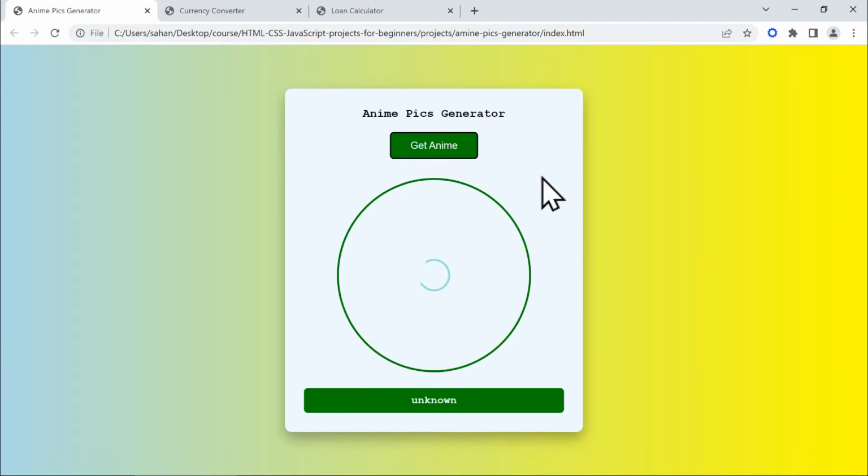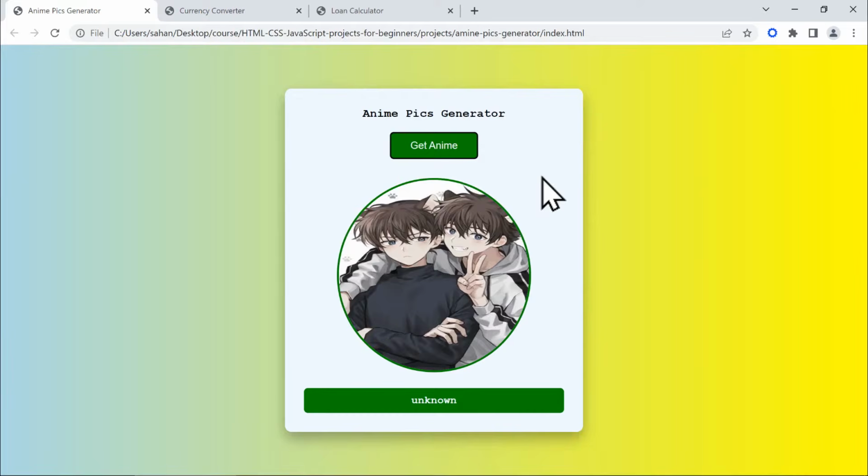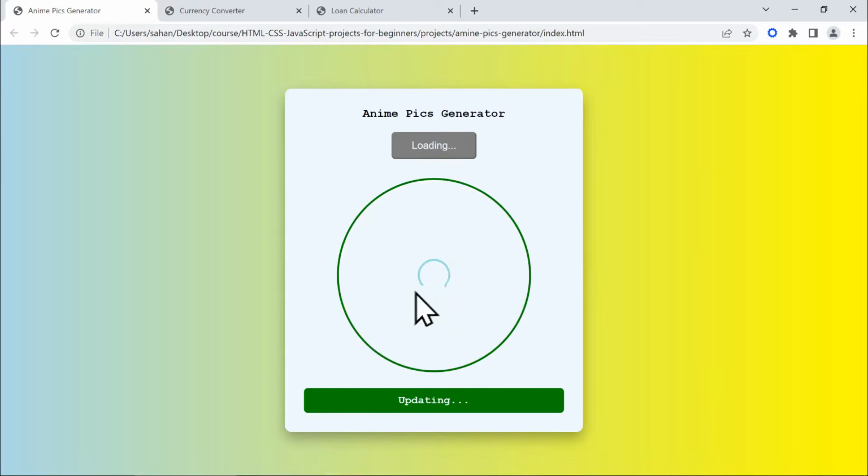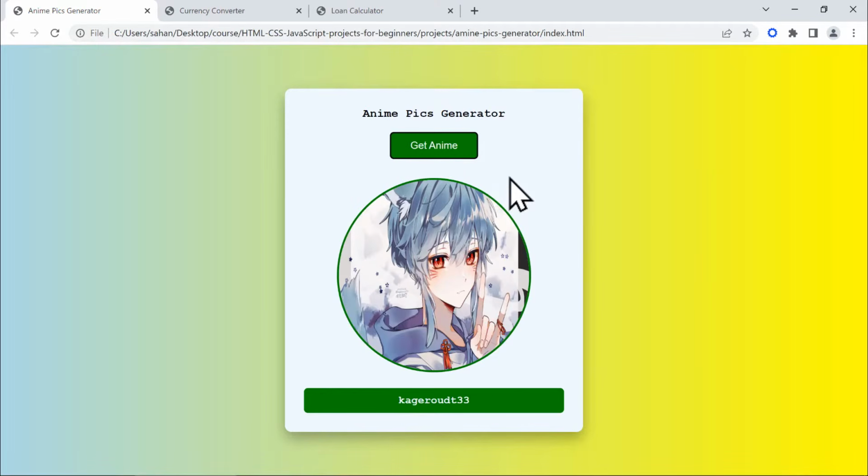You will learn how to work with an API for this project. We will fetch data from the API using a try and catch method for error handling. You will also learn to add a loading effect. This effect displays before the data appears in your browser. We will also explore how to create this entire user interface with CSS. You will learn to craft the beautiful background color and all the visual design elements.